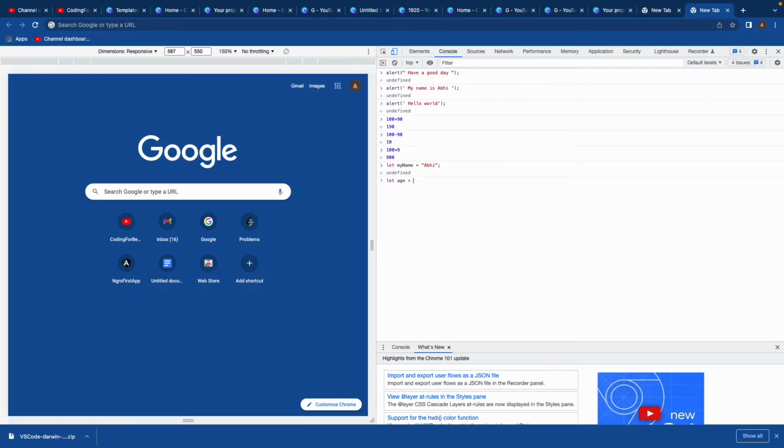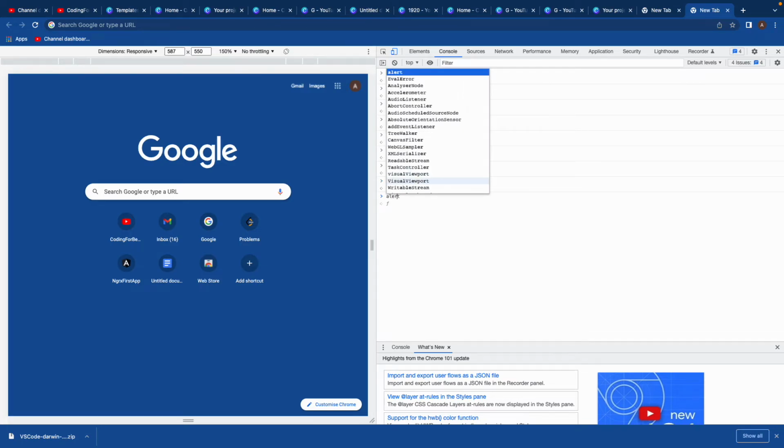So when you write a number, you write it directly, without the opening and closing quotes. If you write it with quotes, then JavaScript thinks it's a string, and it would never think of 18 as the number 18. So you write it like this.